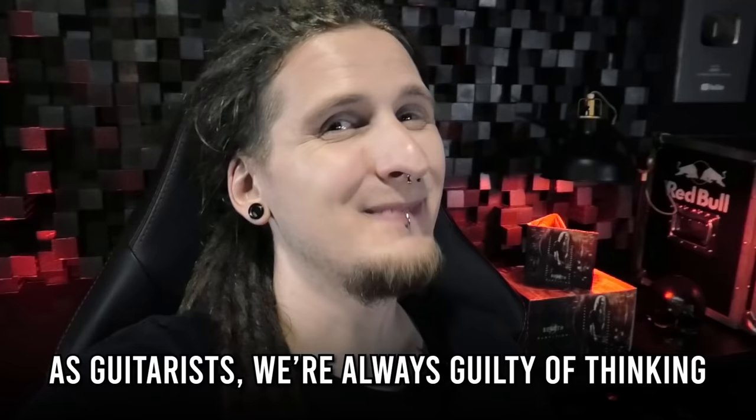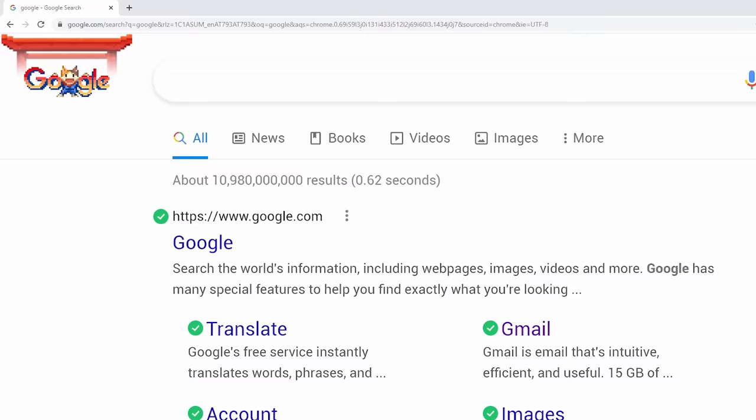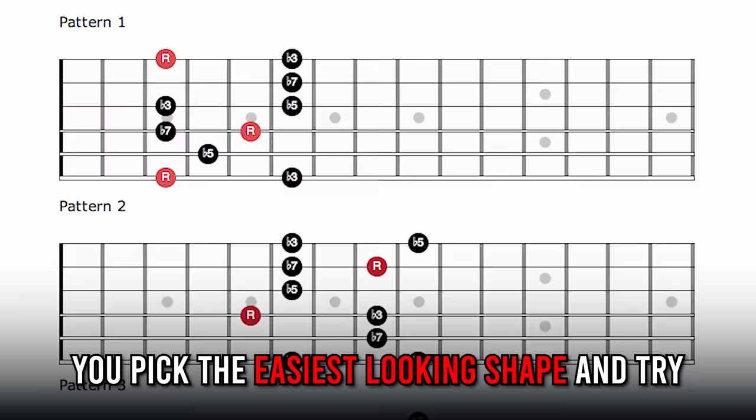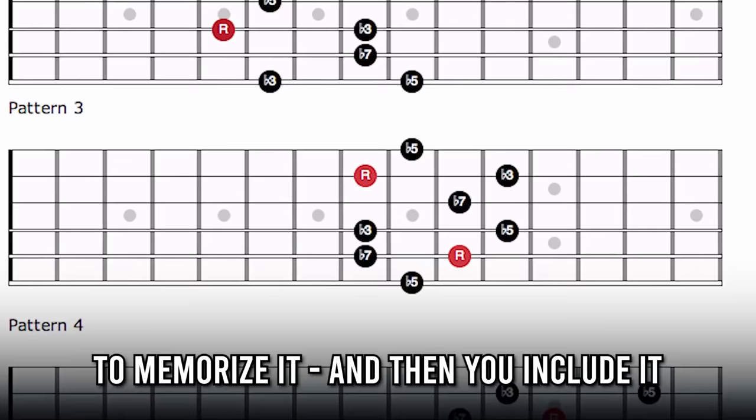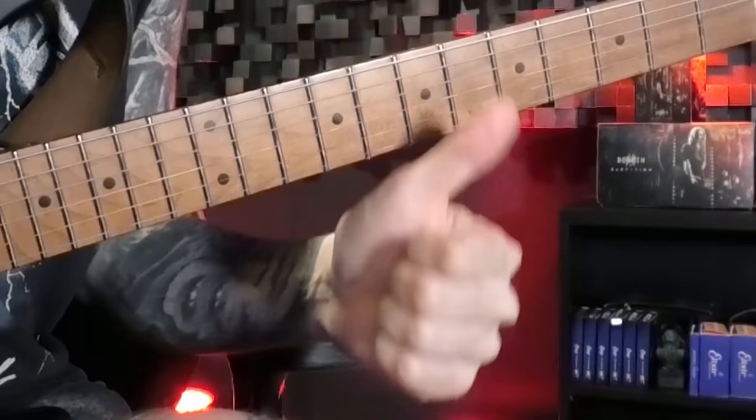Okay, so let's admit it together. As guitarists, we're always guilty of thinking in boxes or shapes when it comes to arpeggios, and it seems quite simple at first. You encounter a completely new chord that you've never seen before, so naturally you go to Google and type in the chord name plus the magical word arpeggio. You pick the easiest looking shape and try to memorize it, and then you include it in your guitar solo. Pretty easy and effective, right?